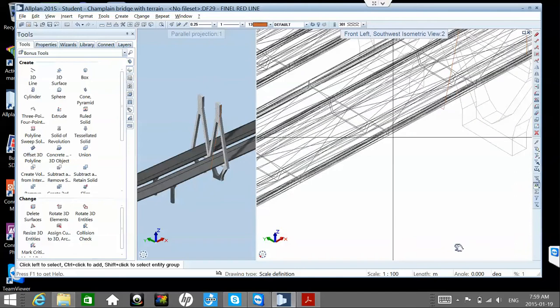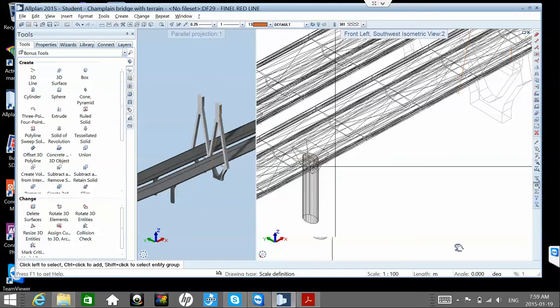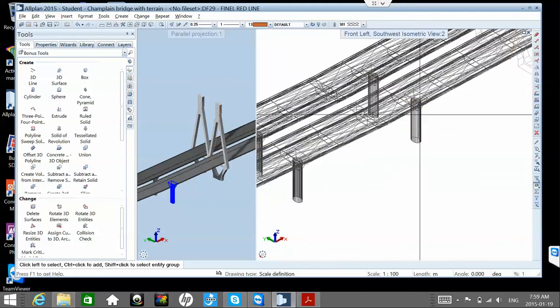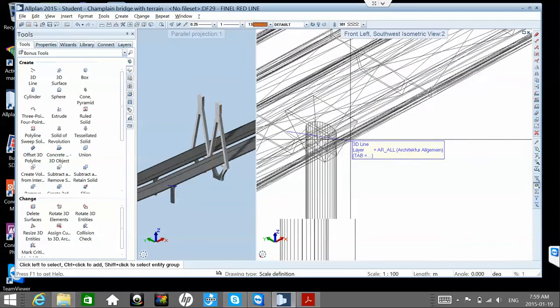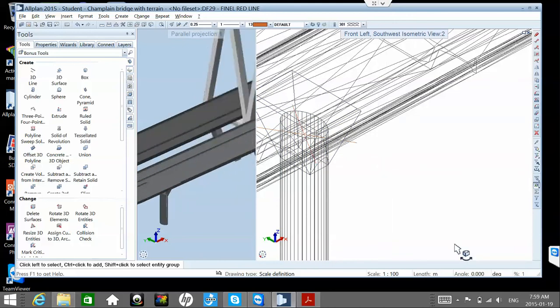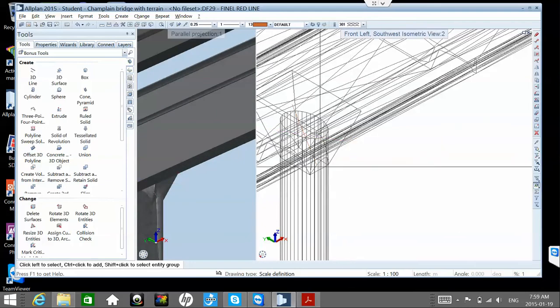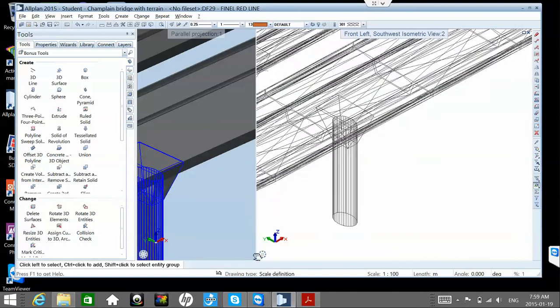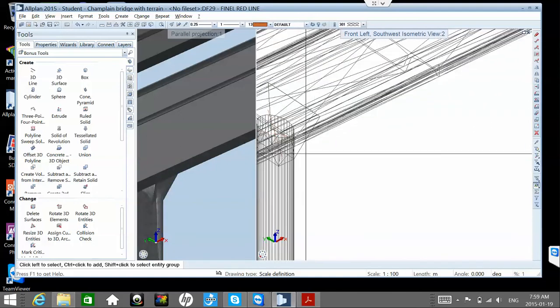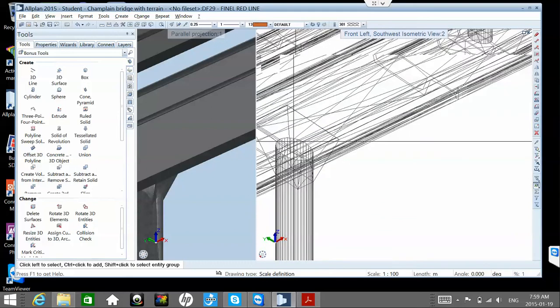So we should see the line. I don't know what's that. No, we should do it in plane rather. Let's eliminate those lines and we'll copy the 3D line in plane, because it will remain at the same position.